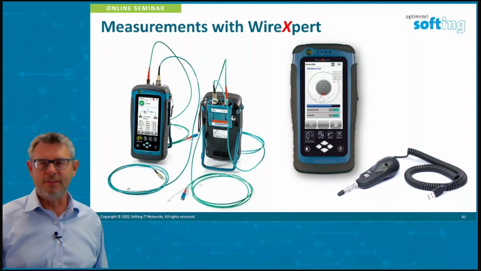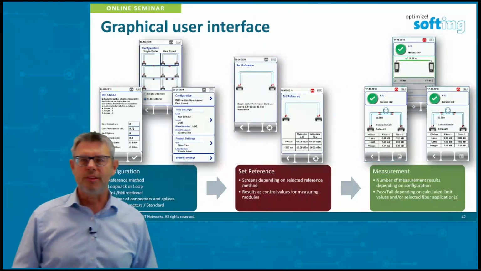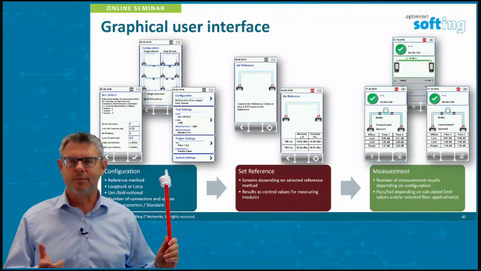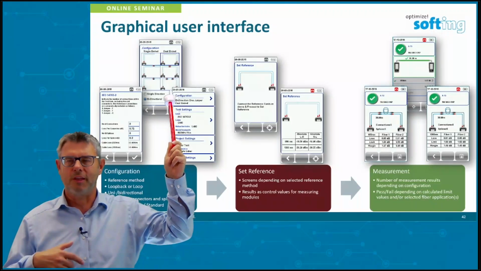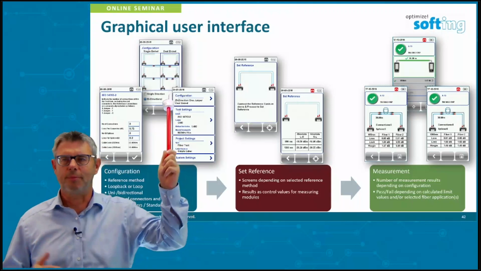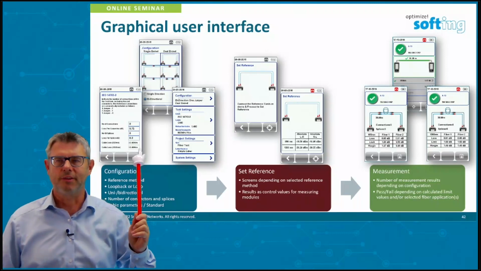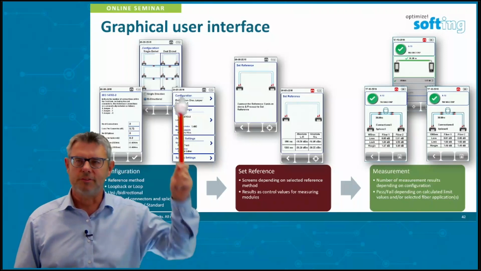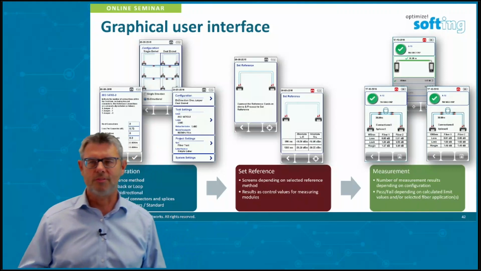If you look at the screens of the WireXpert, I just put it here on one slide. These are the 3 steps of how to get a proper measurement done. First of all, you need the configuration. The instrument helps you, it offers you pictures. What is the type of measurement you want to do, single-ended, both-ended? What's the field calibration you want to do, 1 jumper, 2 jumper, 3 jumper? There is a table you can fill out. How many connectors do I have? How many splices do I have? Here you define what quality or category of fiber optic cable I use. So here is a tool. The instrument helps you to set up the instrument properly for the measurement you want to do.